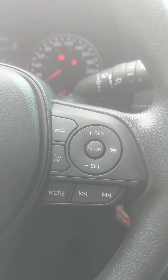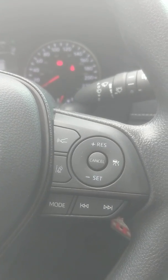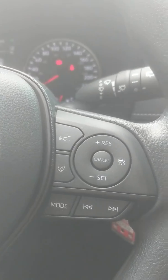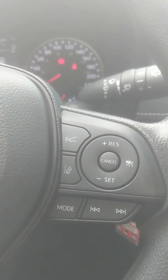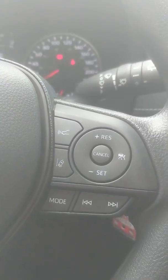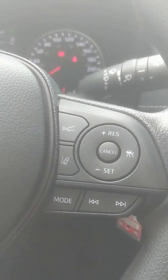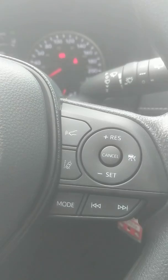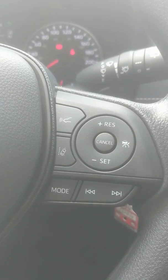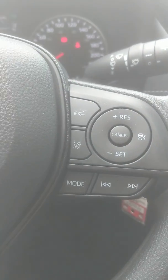This also has lane trace assist with road edge detection. There are cameras on the bottom of these mirrors — if you go over the line, it'll beep and bring you right back to the center. When you set your cruise control, it's pretty amazing — it keeps you in the very center of the lane and the car will actually turn with you. We're getting close to the point where cars can drive themselves, but we're not there yet. It does tell you to put your hands on the steering wheel if you let go too long. I drove to Cape Breton with dynamic radar cruise control and road edge detection, and I just kept my hand lightly on the wheel the whole time while the car turned itself.